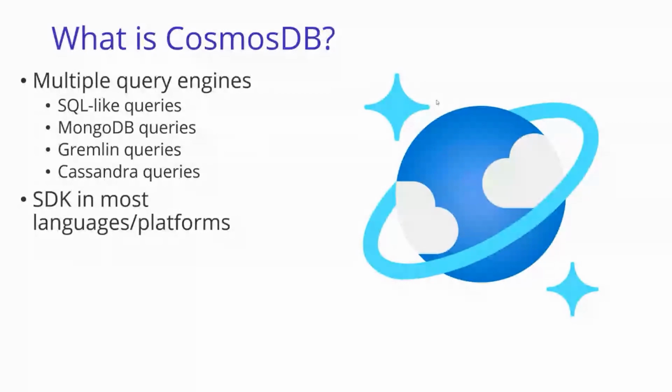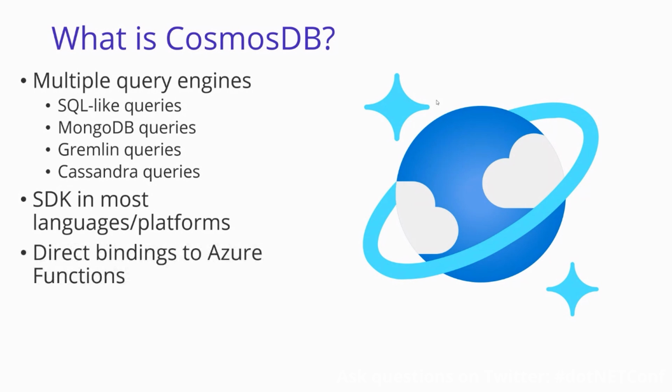We have SDKs in most of the common languages, whether you're doing .NET or JavaScript or Python or Java, etc. It's part of the Azure SDK, so you've got a bunch of different ways to query that, or you can go directly via the REST API. So it's really flexible and can be adapted into pretty much any application model that you've got.